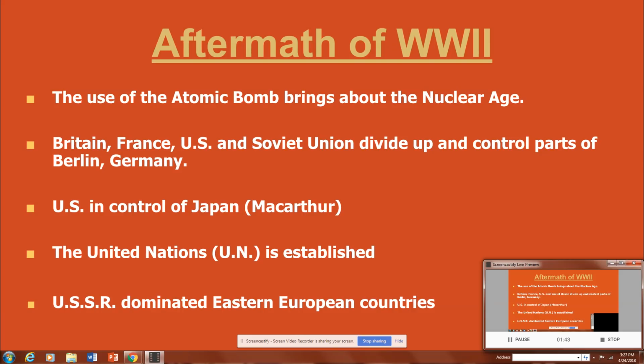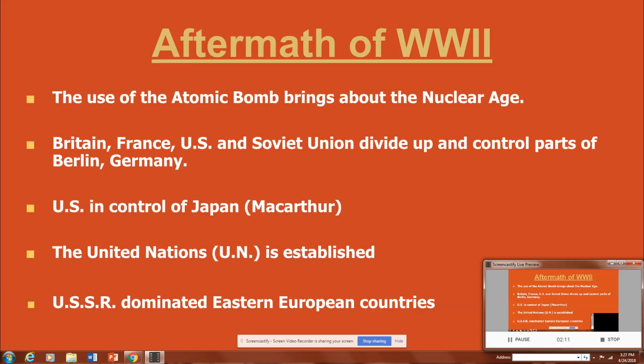In Japan, we had gotten an unconditional surrender, and we placed General Douglas MacArthur in charge of rebuilding Japan in our image. So we're going to be their military. We're going to recreate their economy. We're going to make them a democracy. We're going to make them an ally. So we don't want to punish Japan either. We want to make them on our side and create a foothold in Asia. And that's going to be the mission, and that's going to be the goal.